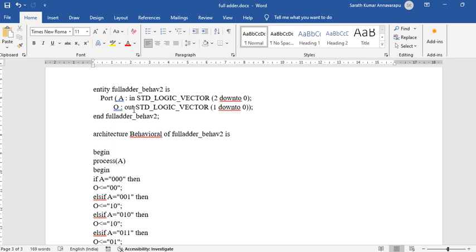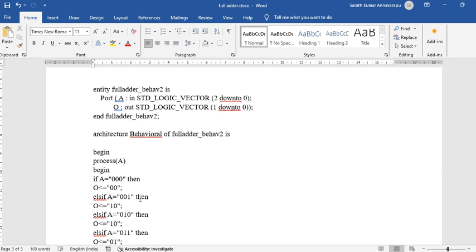And output O is also std_logic_vector 1 down to 0, which means the output is of 2 bits, 0 and 1. So here, instead of taking the 3 bits and the 2 bits separately for the inputs and outputs, we are directly taking the std_logic_vector.